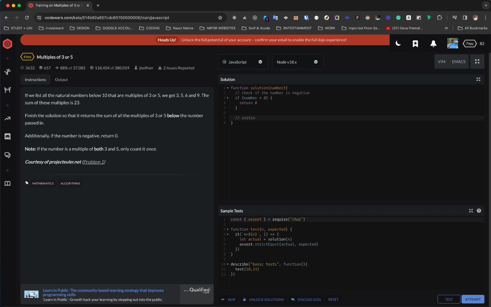And we move on to initializing the sum variable, which will store mainly the result. I think we'll just name it sum, make it equal to 0, basically just to store the result over there.